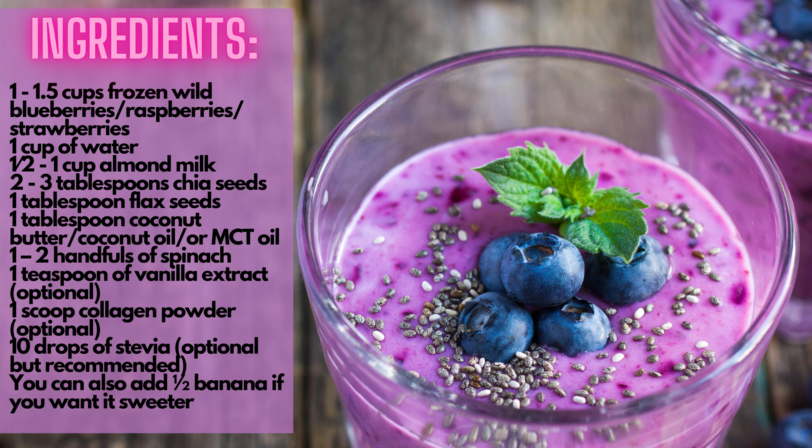And the last healthy low sugar breakfast option is a low sugar smoothie. What you will need is some greens such as spinach, berries — you can use frozen or fresh berries. Berries are way lower in sugar than other fruits and they will help you cut the sugar content of your smoothies by at least half. You should also add some nut butter for extra protein and fat, some almond milk or coconut milk, water, and some seeds.